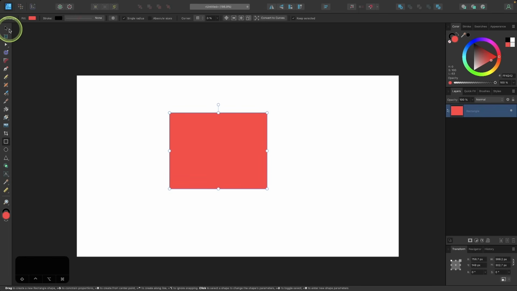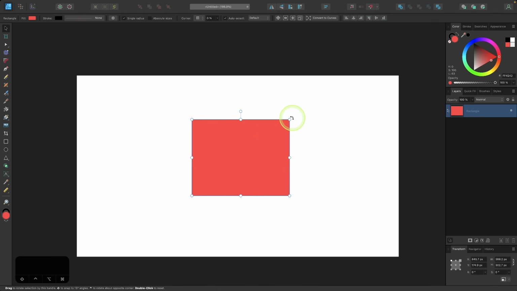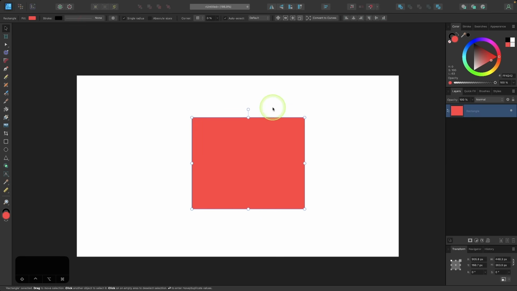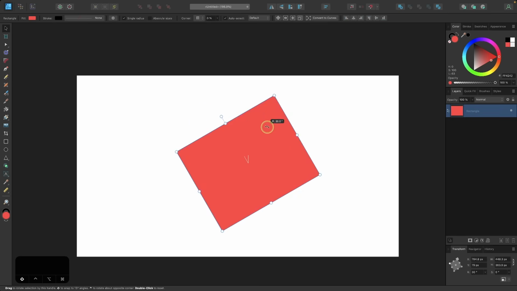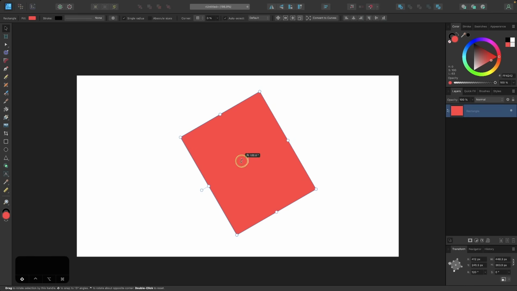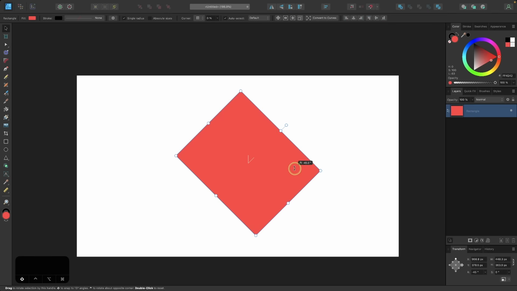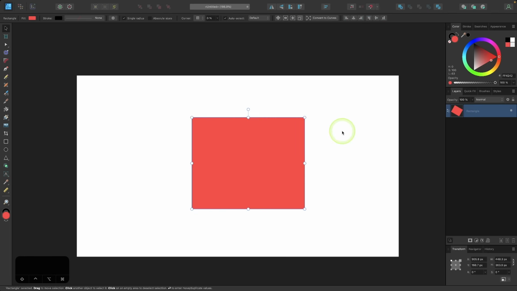And now I'm going to grab my Selection tool. With the Selection tool, you can move the object around, or you can bring your cursor out here to these handles. You can use these corner handles to change the width and the height. You can use the side edges to change the width and the height individually. Or if you want to rotate the object, you could just bring your cursor out here just outside of the handle. And if you notice, the cursor changes into a double arrow icon. And with that double arrow icon, you can rotate your object like that. And if you hold your Shift key while doing so, it'll lock it into 15-degree increments, as you can see there. And if at any point you want to undo what you did, just press Command Z or Control Z.